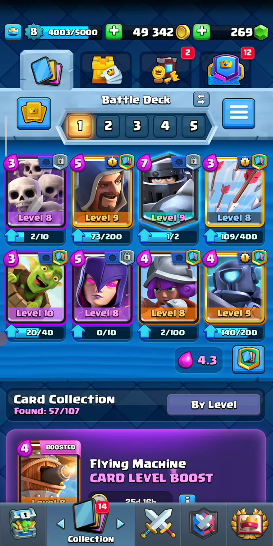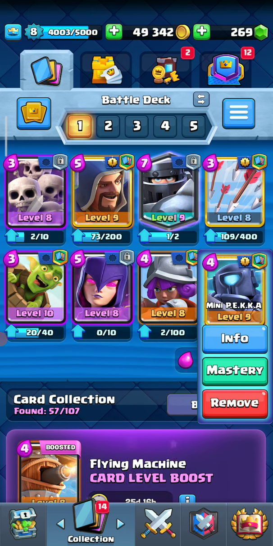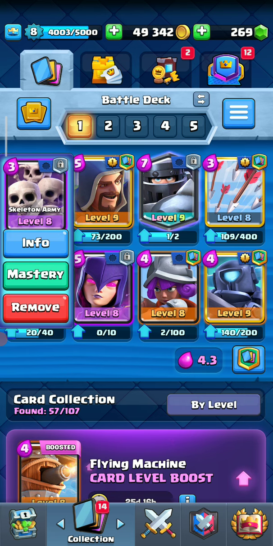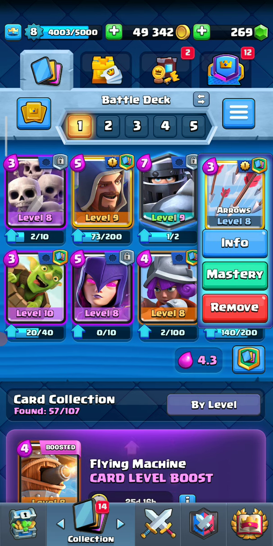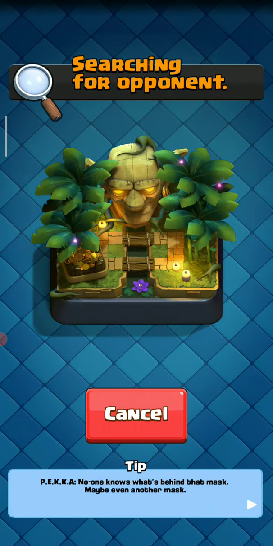And this deck that I'm going to use, it's a goblin barrel mega knight bait deck. We have the witch, musketeer and wizard for defense. We have mini pekka and skeleton army to get lots of value, and we have also arrows to get lots of value from it also. Let's hop into the first match.